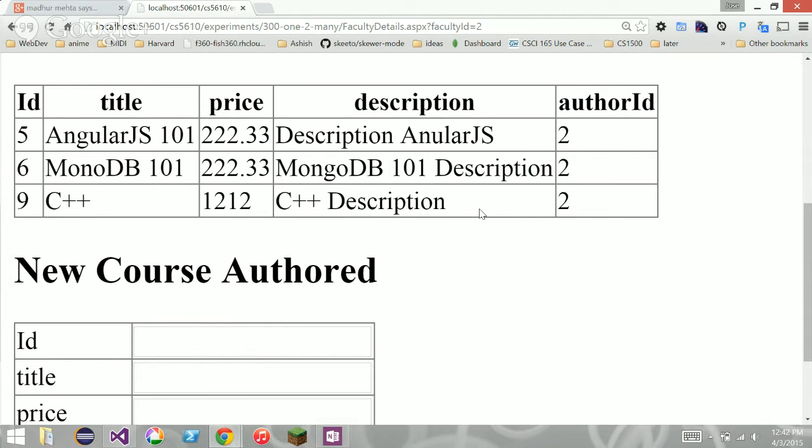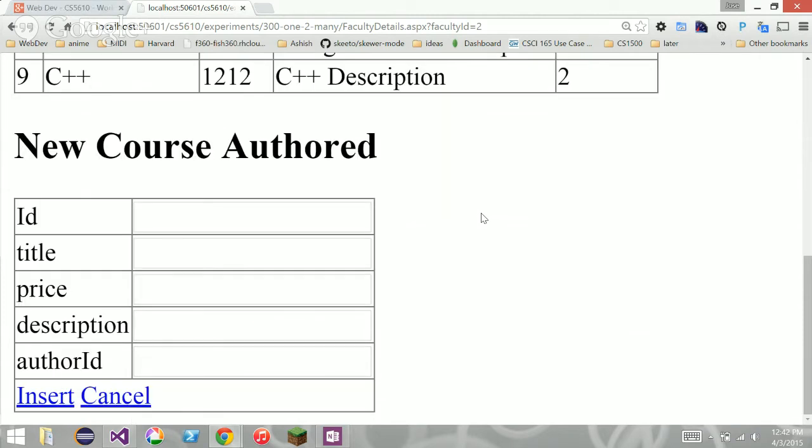Or if I look at it from the student's point of view, I would like to see all the courses that student is enrolled in. It depends from where you want to filter, and SQL allows us to do this. It's two-way navigation between one or the other, as long as you match the primary keys and foreign keys. Okay, all right. So let's do that. Let's navigate to the course for now. Course detail.